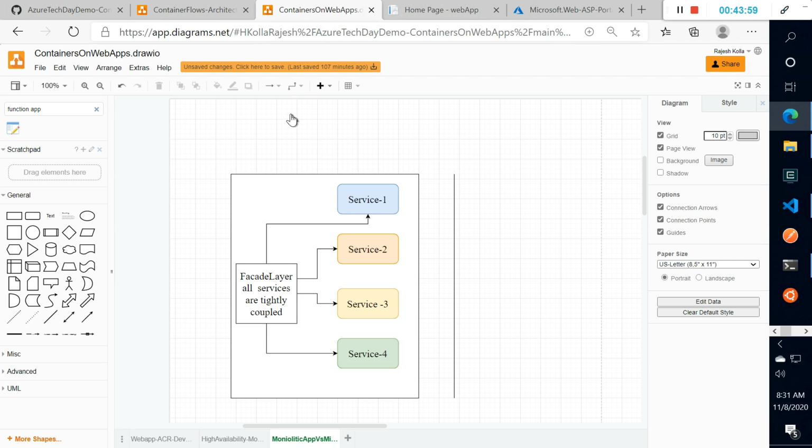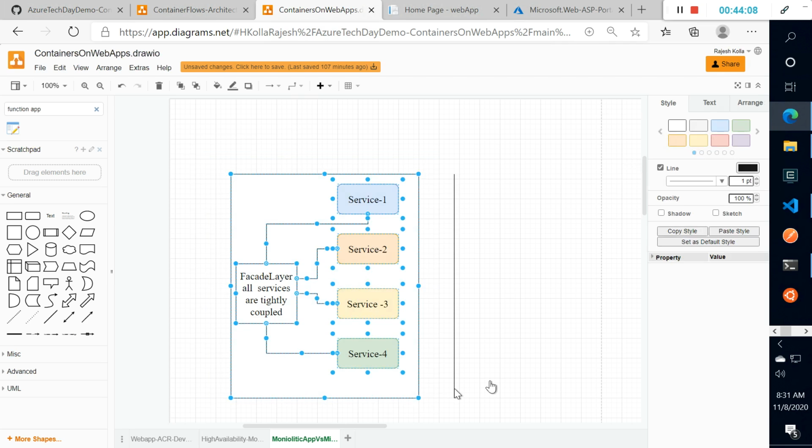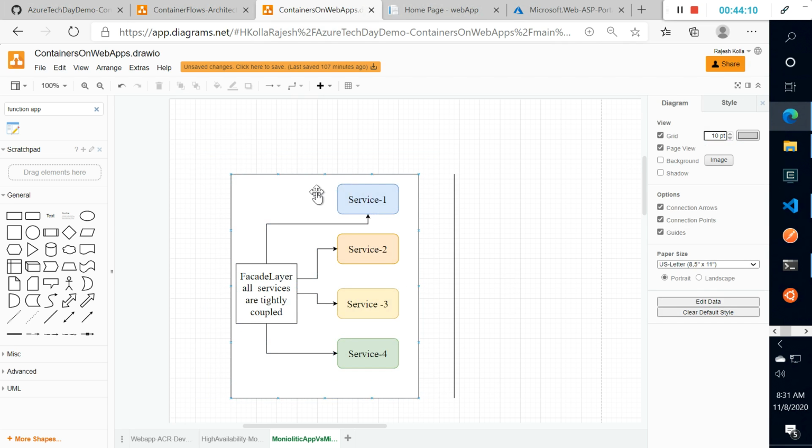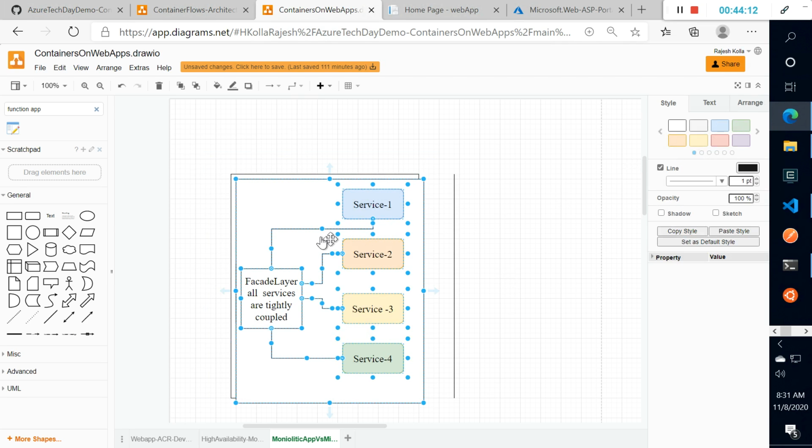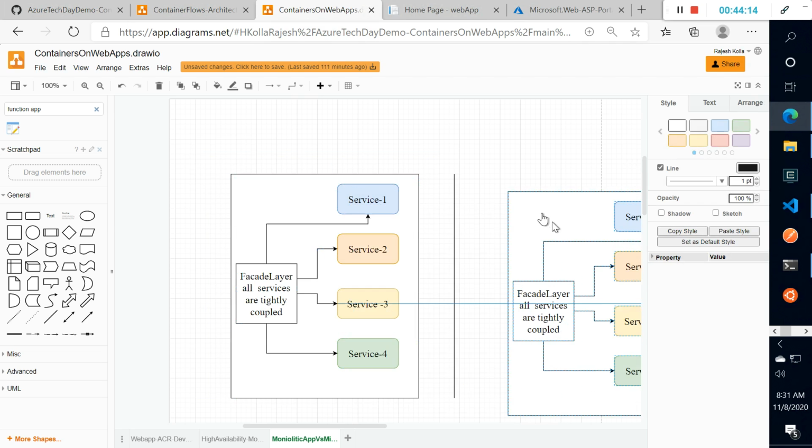If we have more users, instead of one machine we need to deploy multiple machines. Then we need to scale out. We can deploy the same thing into another machine.